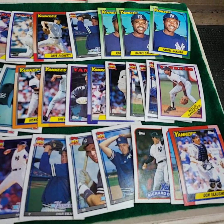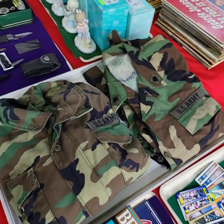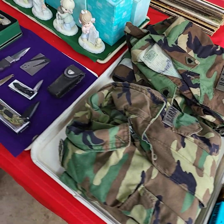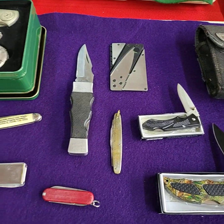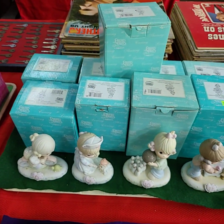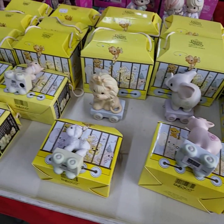All the cards seem to be Yankees. Tray full of Army wear — sizes are medium, short — heavy duty jacket and shirt. Tray full of pocket knives, all for one price, collector's tin and all. We have Precious Moments tonight, selling the Precious Moments by the tray full as well. If you're a collector, boy oh boy, it's a sale for you.